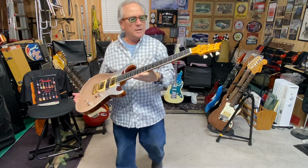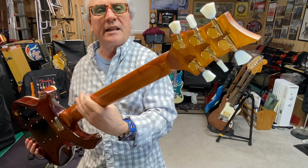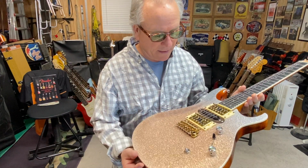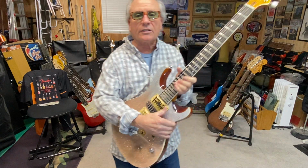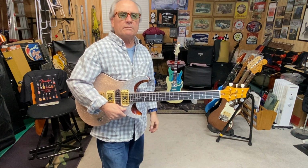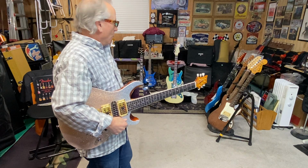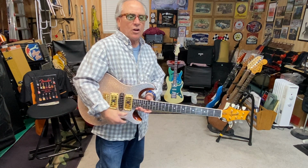Now this is the last PRS style that I built. It has locking tuners, but they're a weird kind. They don't function well. As you know, I kind of gave up on this for a while, let it sit. But now I've got it back. The great Steve Spalding, shout out to Steve Spalding, one of the greatest luthiers in the world, in my opinion. He also hand-built that one for me way, way back, 1984 or something like that. That was my first real professional guitar.